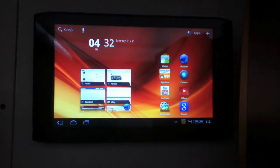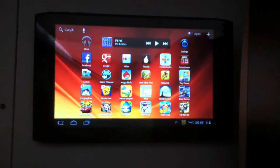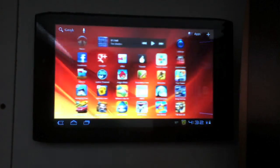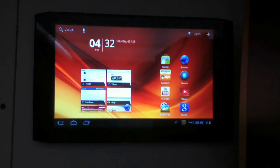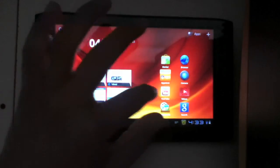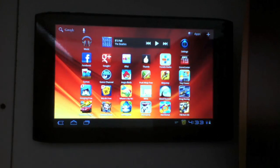It's great for games. I have a lot of games — this is my game and entertainment page. I think it's better than the Kindle Fire because it can use Android Market games and Amazon apps, so it's like three times the amount of games you could get. One complaint is the fragmentation of apps. If an app is made for a phone, it won't really be that great on this, and if it's made for a 10-inch tablet, it will look kind of zoomed in and too small. But that's more of Honeycomb's problem and not this tablet's, and I think it will be fixed in Ice Cream Sandwich.